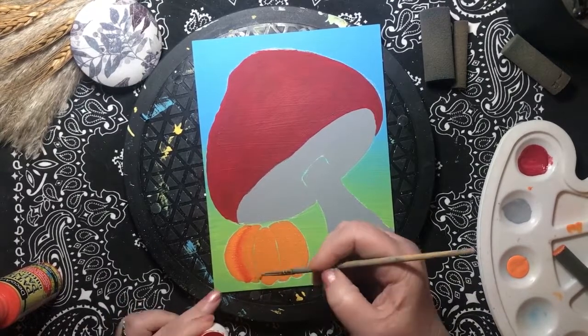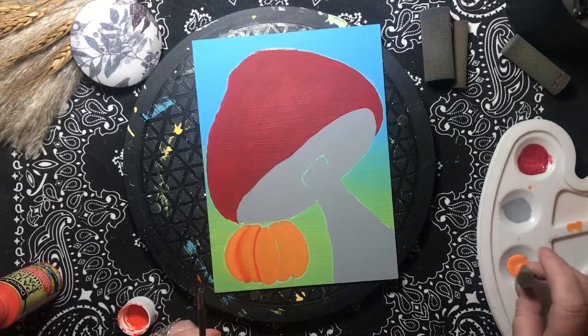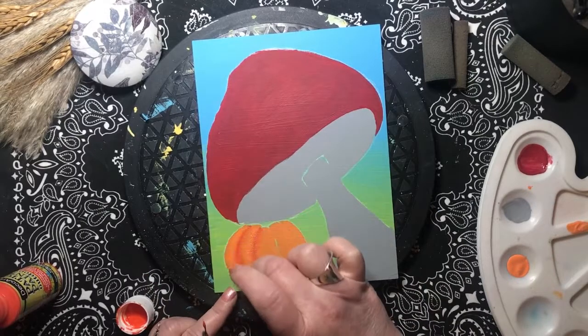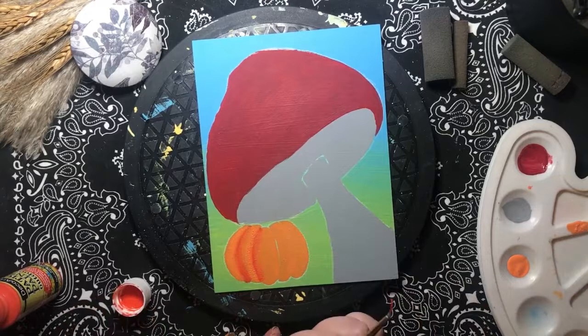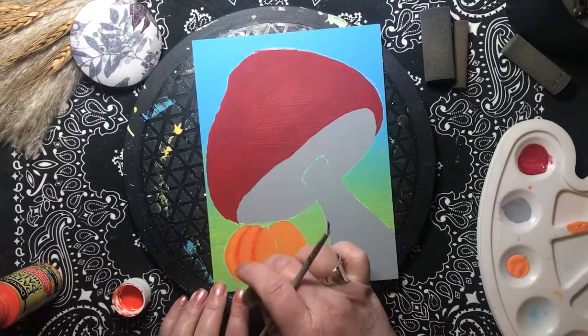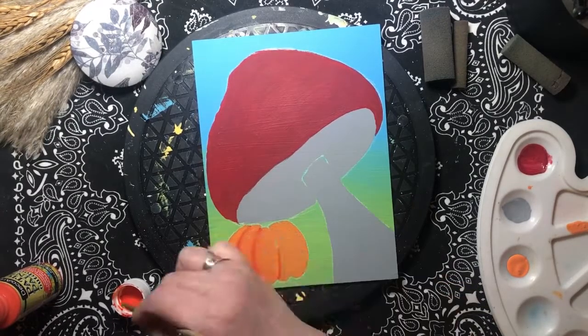Then, paint a fine line of the darker orange, or you could even use brown. And then just dab along the rib to blend them together just a little bit. If you prefer a more defined line, then you can skip the blending. And let's wait and do the pumpkin outline when we do all the final outlining later on.